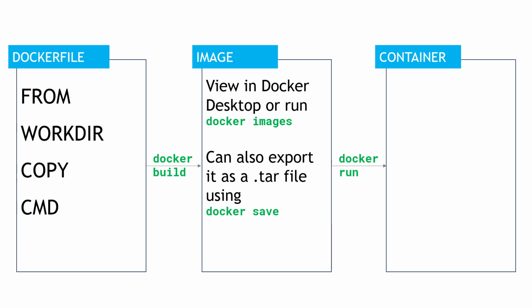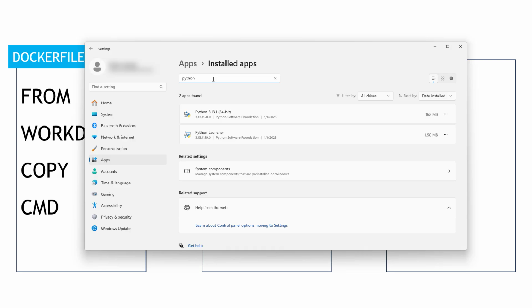Now let's work on actually running the image as a container. And to do that, we're just going to say docker run. But before we do, I'm actually going to uninstall Python from my local machine just so we can be extra sure that this is working. We want to know that the Python dependency is inside of the container and that it's not relying on my local machine. So let me go uninstall that. Obviously, this is not a step that you have to take, but I just want to prove to you that our container is actually working.